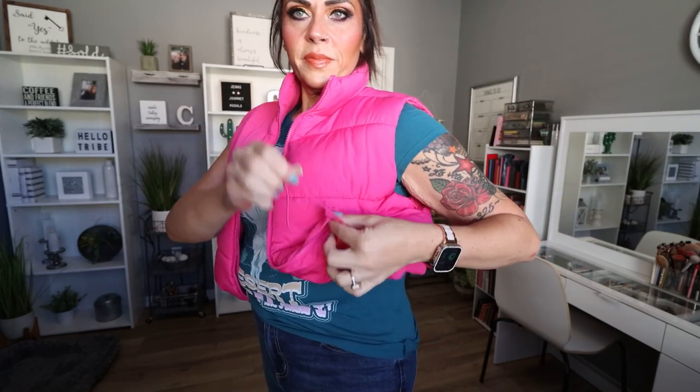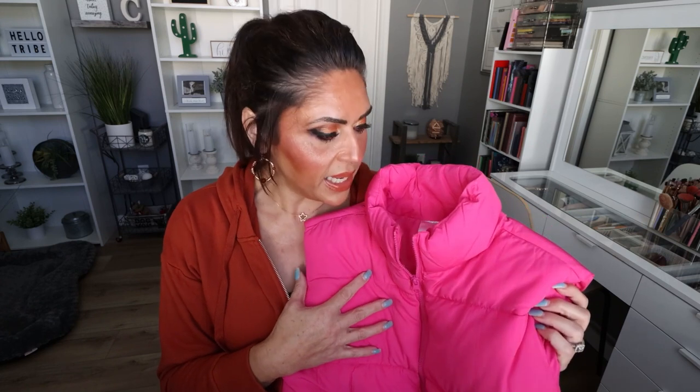I decided to pop this cute little puffer vest over that t-shirt. I love the bright pink of it — it is so cute and soft. It is a cropped puffer vest with an adjustable string at the bottom so you can tighten the waist so it's not so boxy. This is from No Boundaries in the juniors section. I picked up a size large at $11.13 to $12.98 — an incredible deal for a puffer vest that goes upwards of $40 to $50 elsewhere. Definitely a little oversized; I could have sized down to a medium. They also had it in black. You could pair a cute flannel underneath or a long-sleeved t-shirt — absolutely love it for $13.